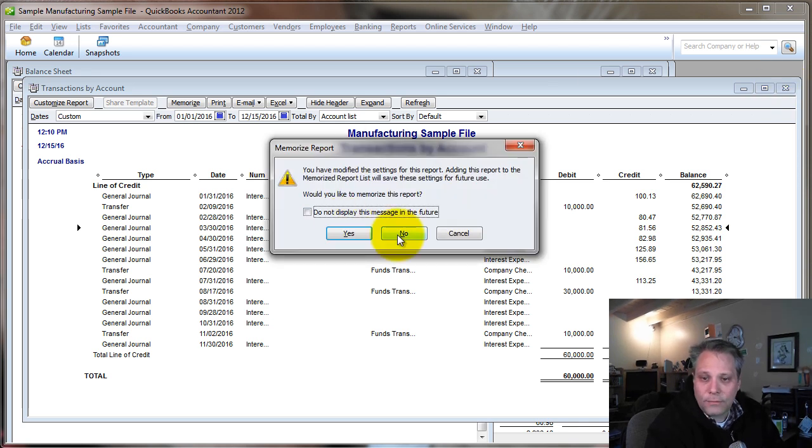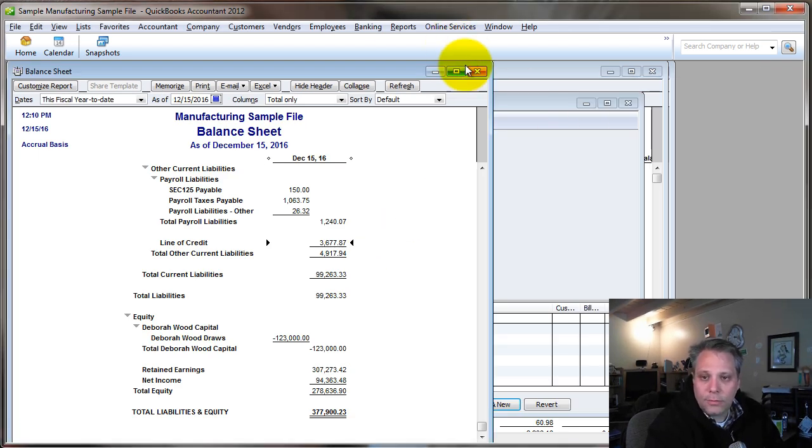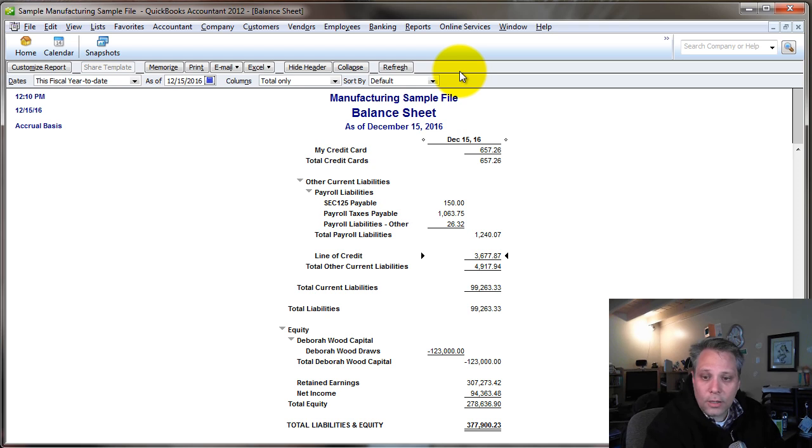And this is exactly the kind of thing you're looking for when you're reviewing a set of books like this at year-end for tax purposes. Now imagine if your tax professional had to spend the time doing this, then you'd be paying them for something you could easily catch and fix yourself. And this way, again, they can spend their time focusing on tax strategies and tax planning for you so that you're getting the most out of the money you're spending with them. Let them do what they're paid for.